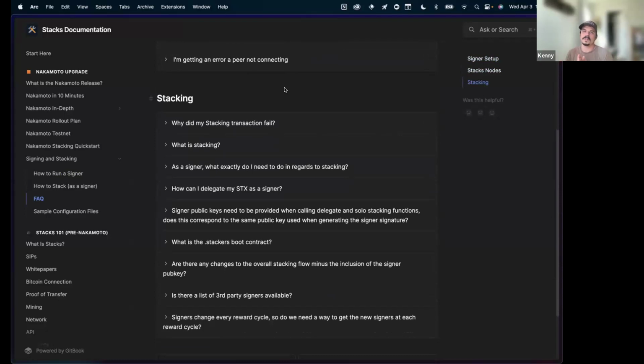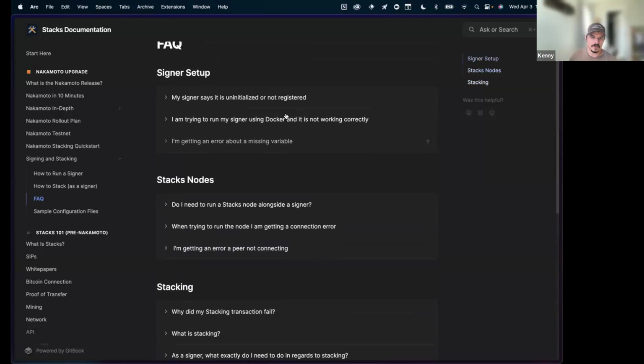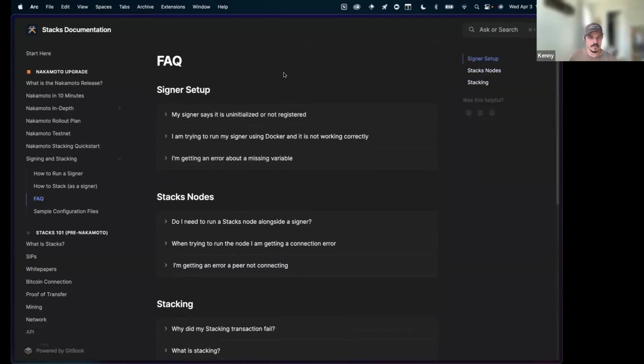One of the big things you'll want to pay attention to is whether or not it's failing to communicate with another node. So that would be a message like peer not connected. And that's pretty normal. As long as you're able to connect to your Bootstrap node, then you should be good there. But if there's a connection refused error or something along those lines, then that likely means that your signer and your Stacks node are failing to communicate, in which case you'll want to take a look at your endpoints to make sure those are configured correctly. But we have a bunch of these here to go through, and we'll continue to add those as we get more reports from signers. So, okay.